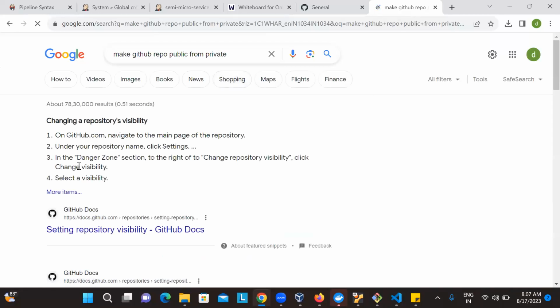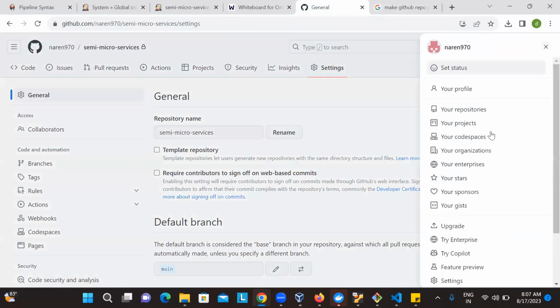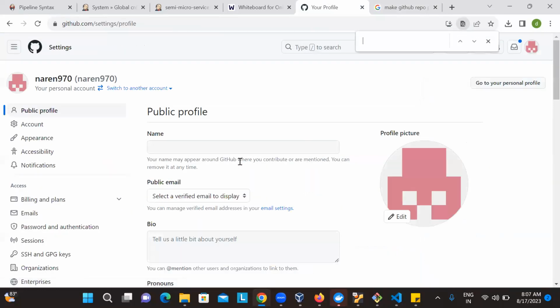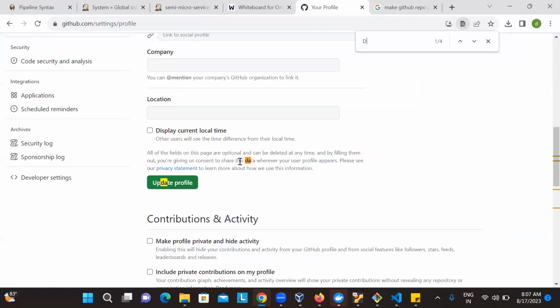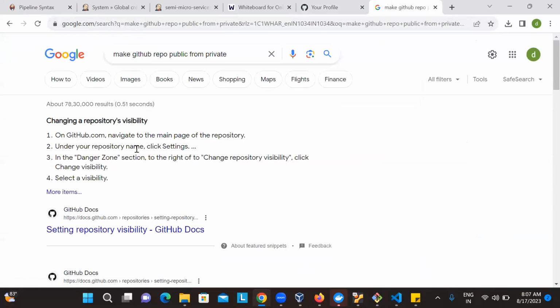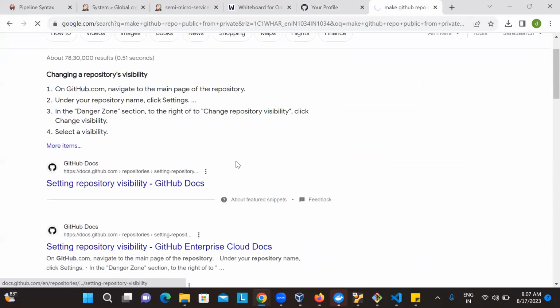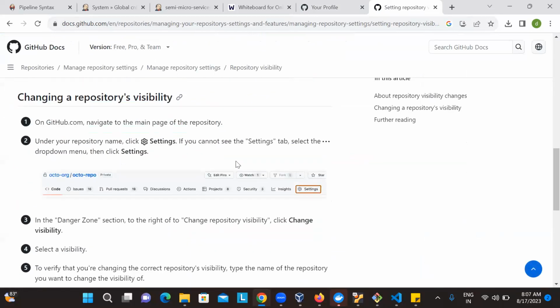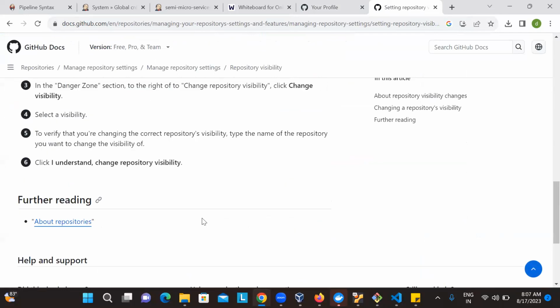On GitHub, yeah, settings, danger zone section. Okay, right. Settings in danger zone settings. Into the settings. No, this is not the way, I guess. Okay, settings of this repository.